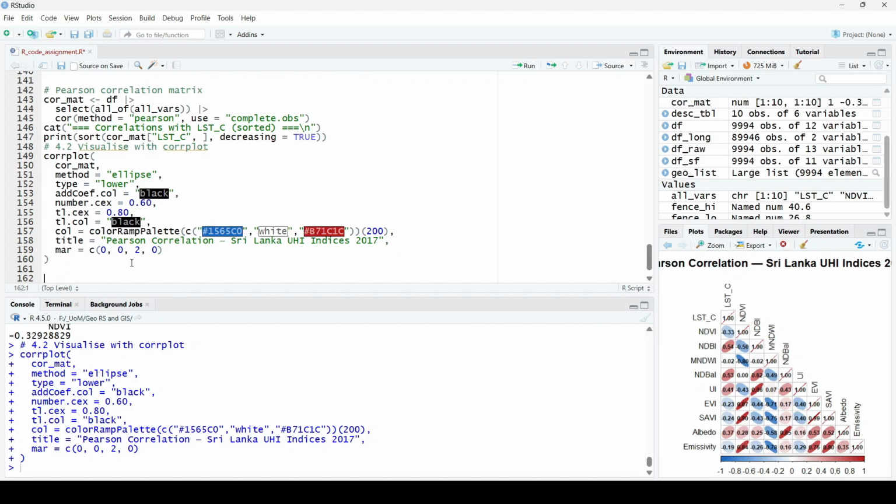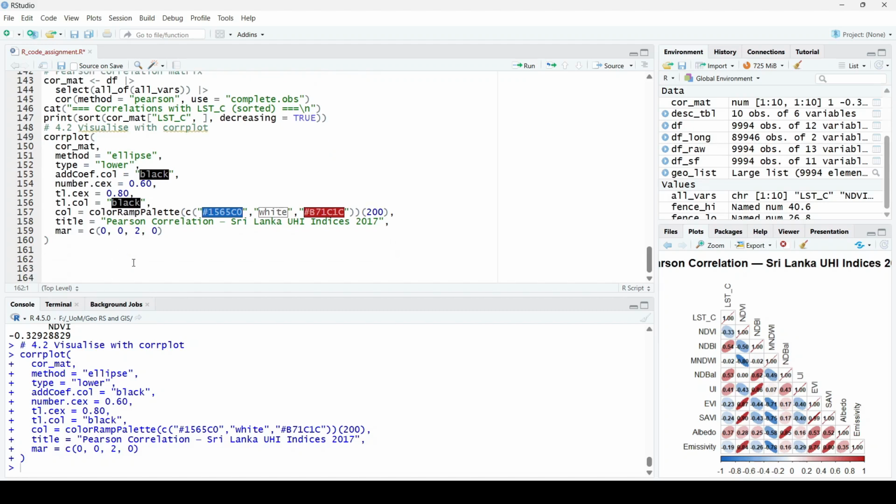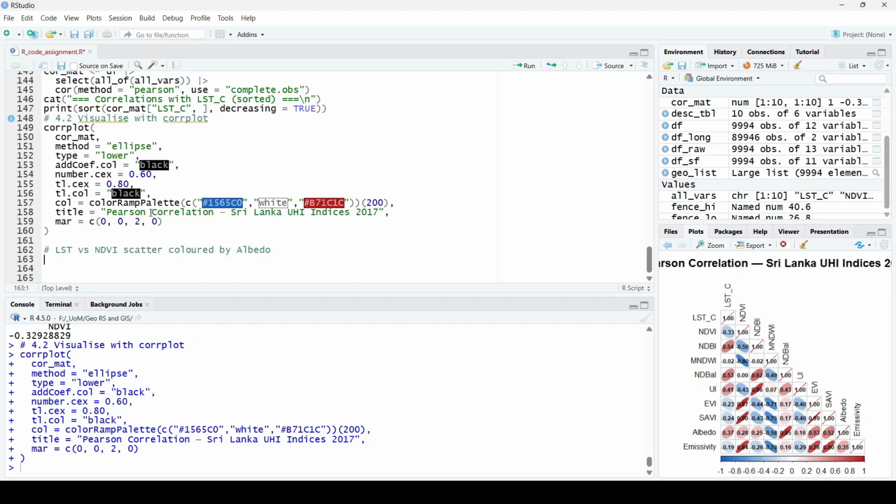Now I'm going to create a land surface temperature versus NDVI scatter plot, colored by albedo. So you can see multiple variables being included in this analysis: the land surface temperature, NDVI, and albedo.